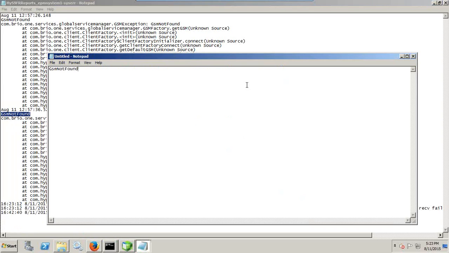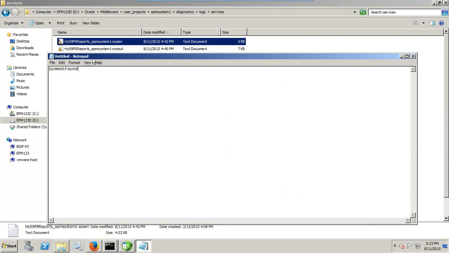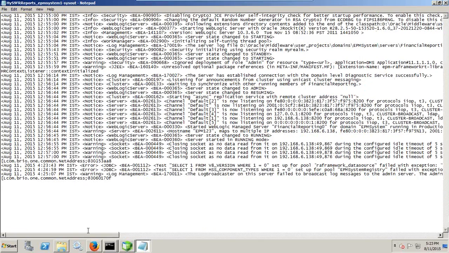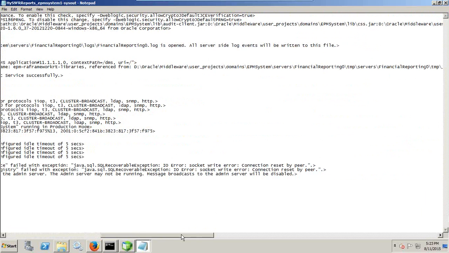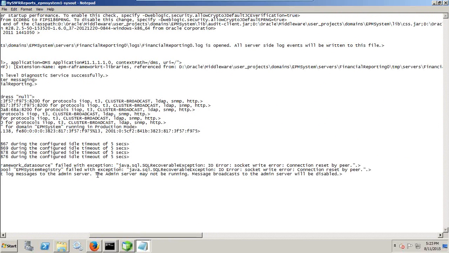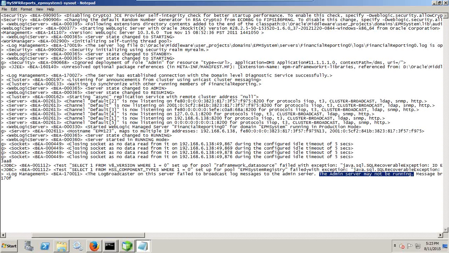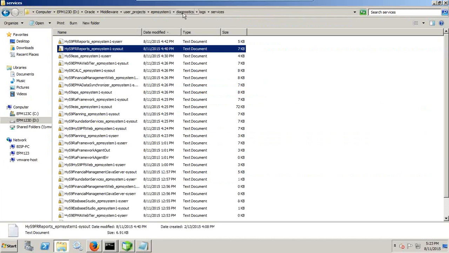Right, so there could be tons of errors, tons of log files. You need to spend some time to start learning them. You have an OTL, output log file, and you have an ERR log file. So we are more concerned about the error log file. I could see an error message over here: Administration services may not be running. Just a few minutes before, I connected to the SBS server and it was not running and tried to fetch the application, so I found this error message. You're more concerned to see the running mode, started mode, isn't it? Admin mode, resume mode, running mode, started mode. These are different modes in which your server transits from start to end. So this is the second log file.